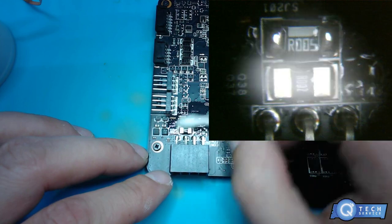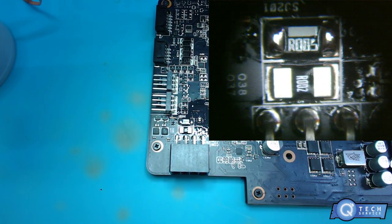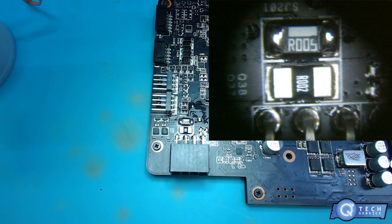How many watts is yours? I got a 760 watt. So you think you need gold? Yeah, I'm going to need at least 1,000. I'm going to put a 1,000 watt in there, and I'll try it out again just to try it. Play some SLI games, see what that's like.